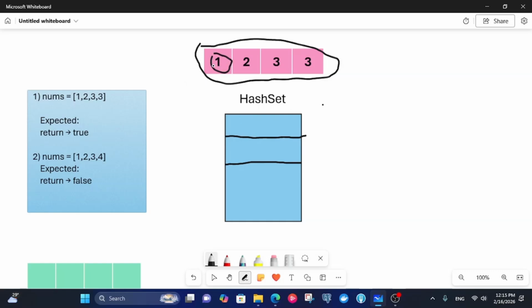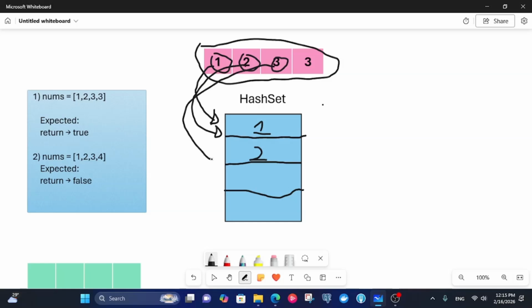So we take 1, we check, is 1 inside here? No. So we add 1 inside. Then we go to the next element. We check, is 2 inside the HashSet? No. So we add 2 inside. We take the third element, 3.